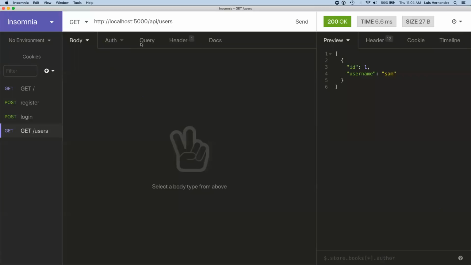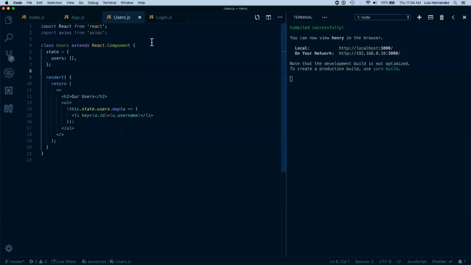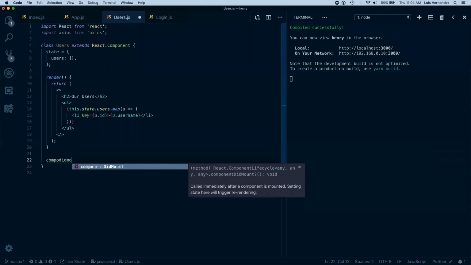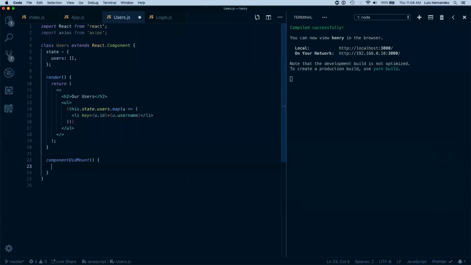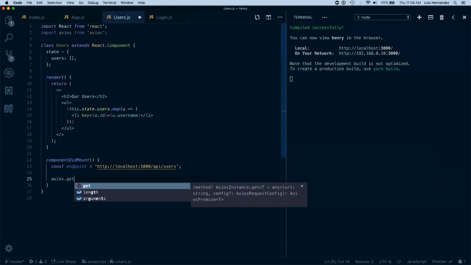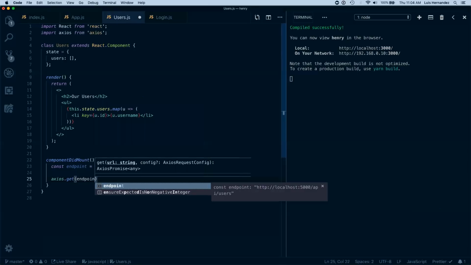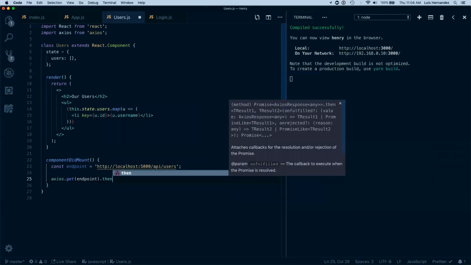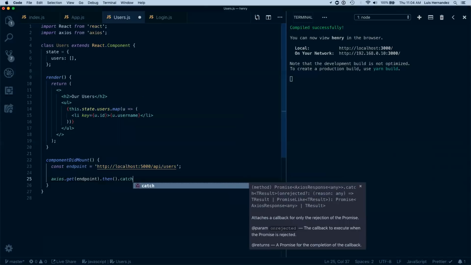All right, so here's the URL for the users. So you say componentDidMount? Yep. Like that? Yep. And so we can do the endpoint and then set it equal, and then an Axios GET request, and from there, the then, and then a catch.